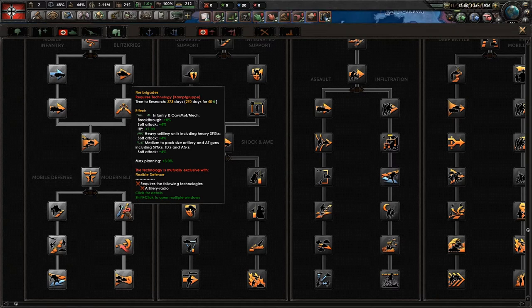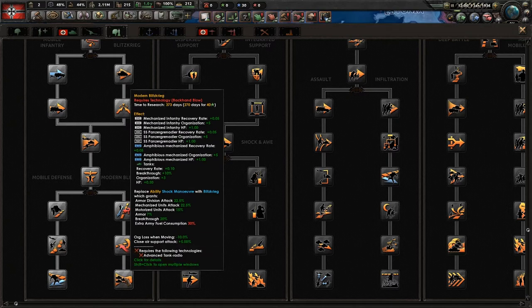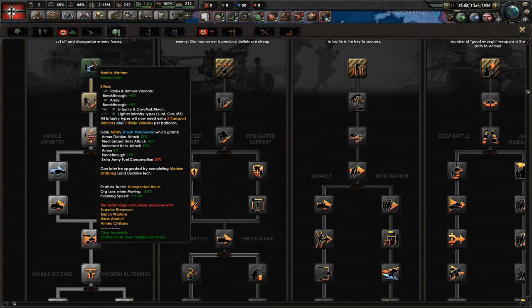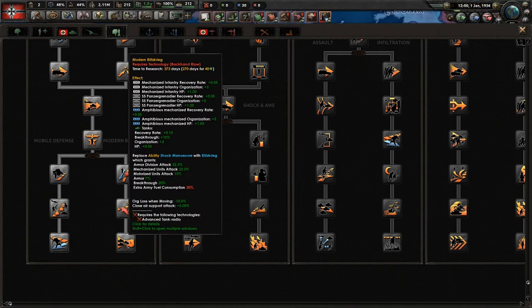Why I want to stress medium artillery: because if you watched my previous tutorial video about the divisional templates, you may remember that I told you to use a lot of medium artillery in your divisions if you want to have some good all-round infantry divisions. The back and blow again provides some hard attack bonuses for tanks, and then you have this modern blitzkrieg that basically improves the shock maneuver. Again, you need to have some pretty good fuel stocks, because this is getting really fuel thirsty.